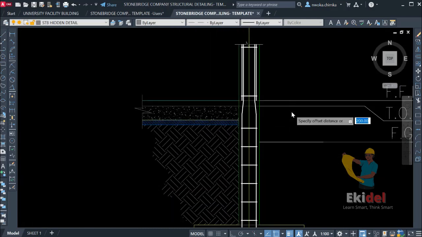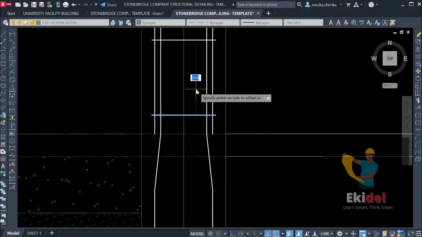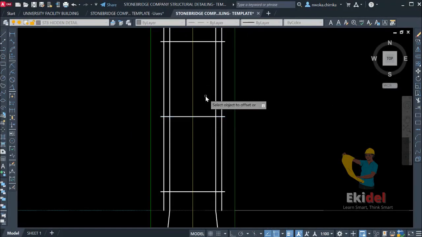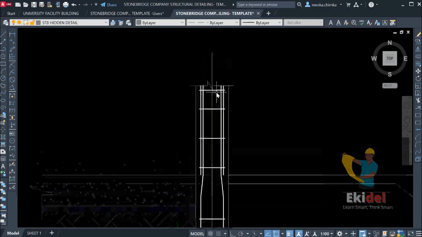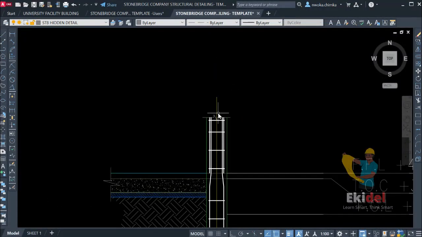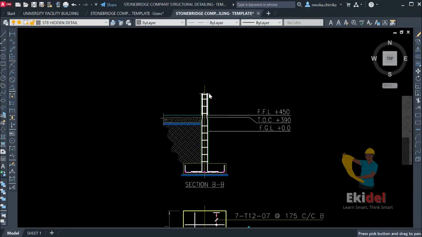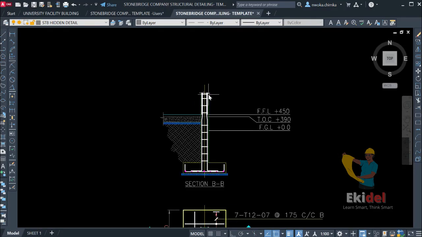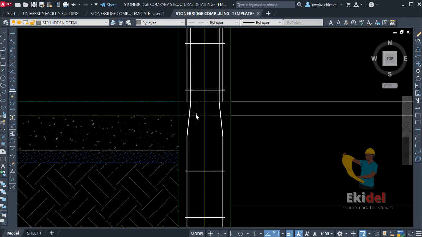So we have to now offset 200, 200, 200, and begin to offset this and offset this right now. And then this now shows as our continuity line. So everything happens as a continuity, which I've already shown you before, how to detail a superstructure column, in my videos downward.